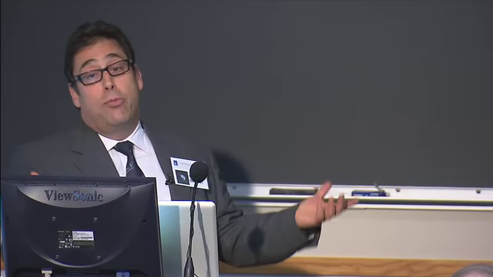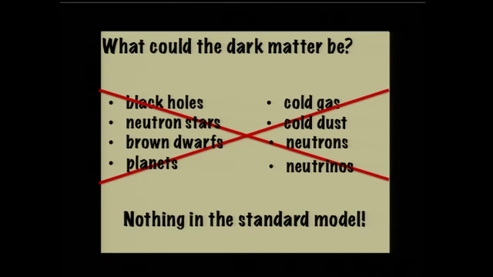It turns out it would leave too much junk out there. When you make a neutron star, it's very inefficient. You throw out a lot of junk. What about things like Jupiter? Well, Jupiter actually shines in the infrared. So none of these things are good dark matter. In fact, none of the objects in the Standard Model are good dark matter.